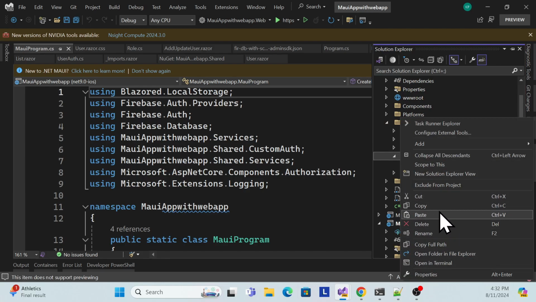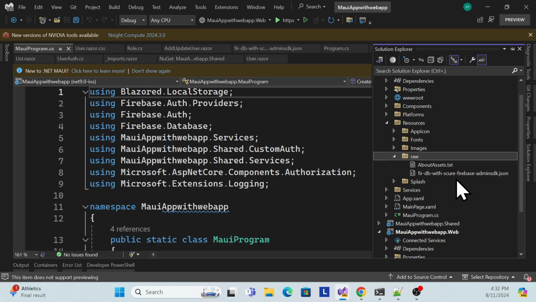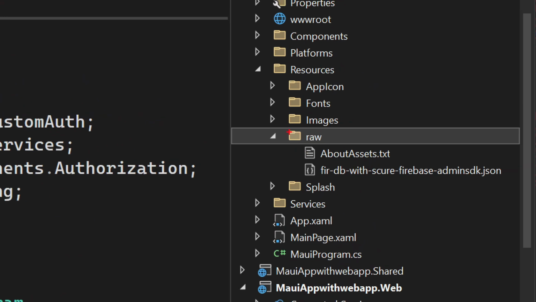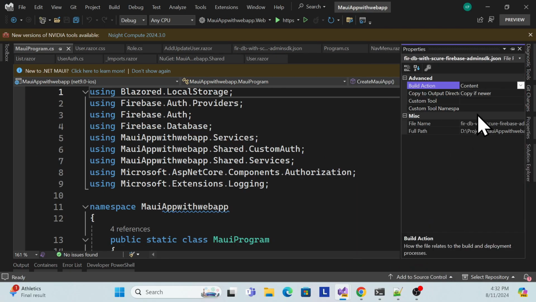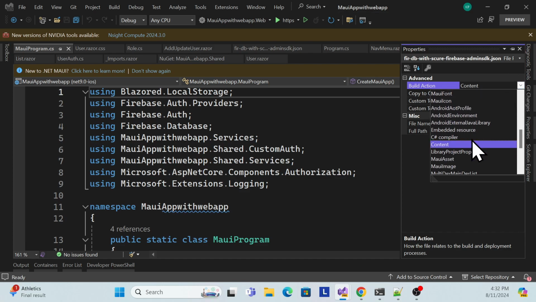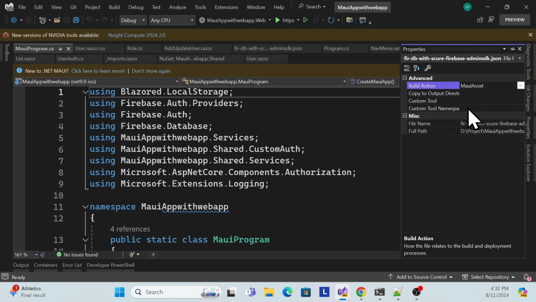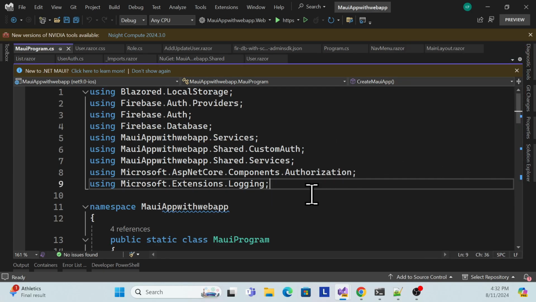This is one thing you have to do: keep your file in this Raw folder. And one more thing, right-click on that, go to Properties, and instead of Content, you have to select MAUI asset, and that's it. These two things you have to do.